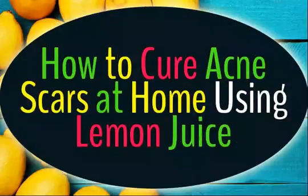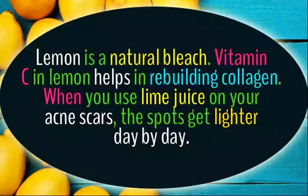Hi, today I will show you how to cure acne scars at home using lemon juice. Lemon is a natural bleach. Vitamin C in lemon helps in rebuilding collagen. When you use lime juice on your acne scars, the spots get lighter day by day.